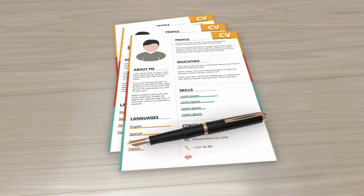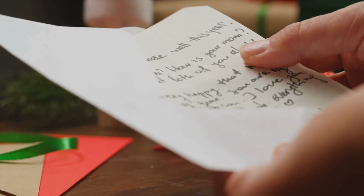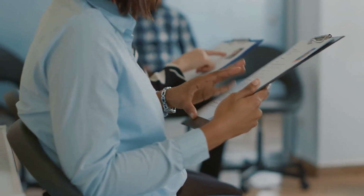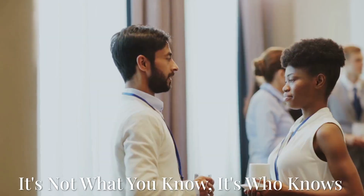And always tailor it to the company and the specific role. Mention something specific about their recent work, their values, or their industry position that attracts you. Finally, end with a strong closing, reaffirming your interest and including a clear call to action, like stating your eagerness to discuss your qualifications further in an interview. It's about showing genuine interest and effort.